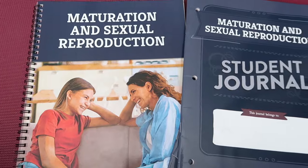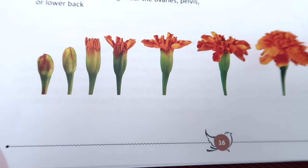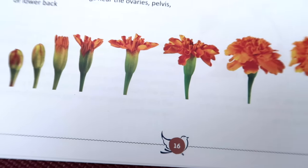Welcome back. Today I'm going to be sharing with you guys a flip through of the maturation and sexual reproduction unit study from The Good and Beautiful.